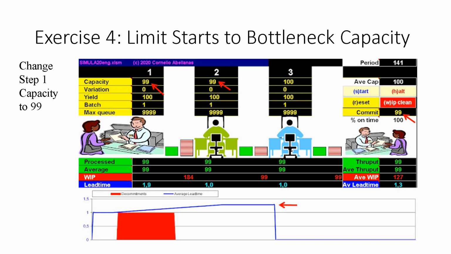Why do we still have a queue if the problem has been solved? How can we reduce the queue? How about limiting starts below delivery level for some time? By controlling both the output and the input to the line based on the bottleneck capacity, we can now say that the problem is solved.